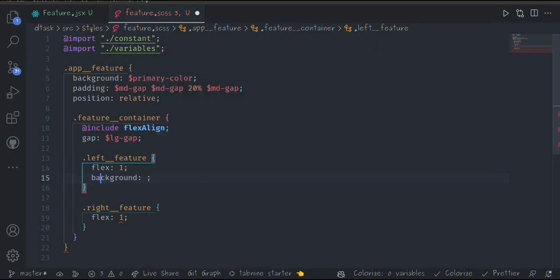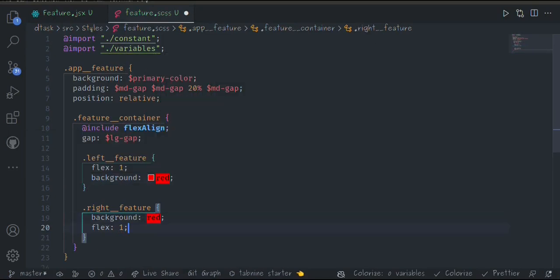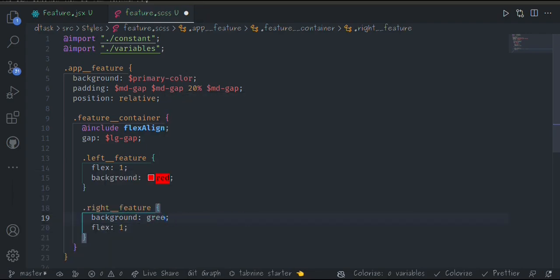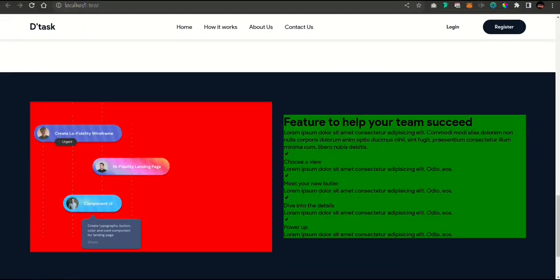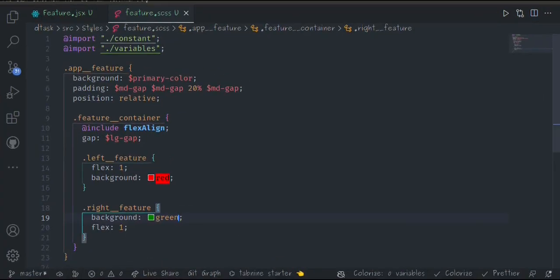Let me give this one a background color of red, and I give this other one a background color of green. So now you can see this one with 50%, this other one with 50%, which is amazing. So that's the use of flex.